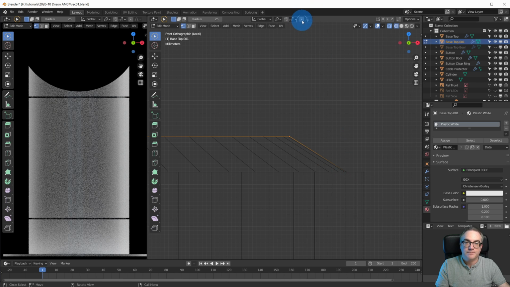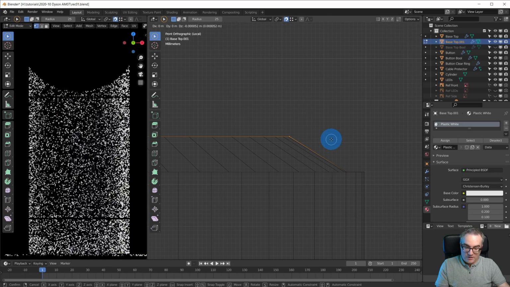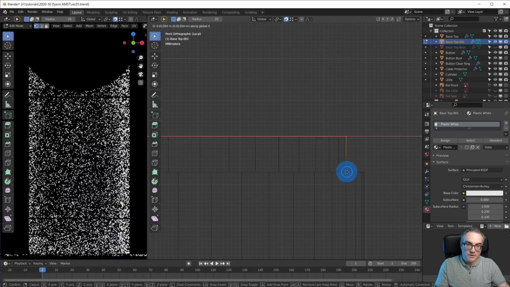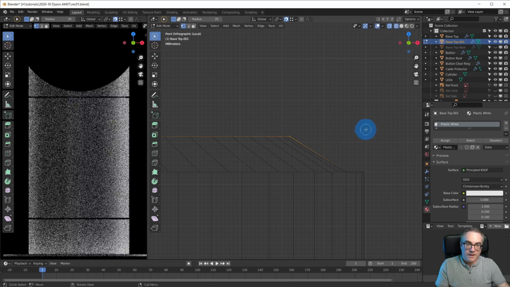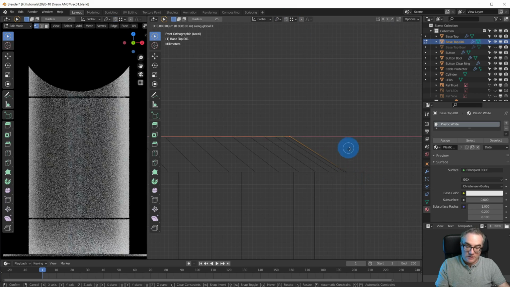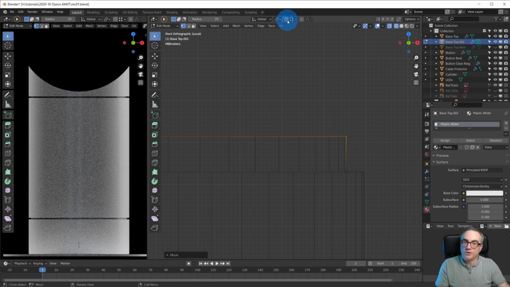How can we do that? We switch on snapping. Snap to vertices, GX, and then you hold Control. Oh, if you don't switch on, then you can GX and hold Control. Yep. So you don't need to switch on snapping.